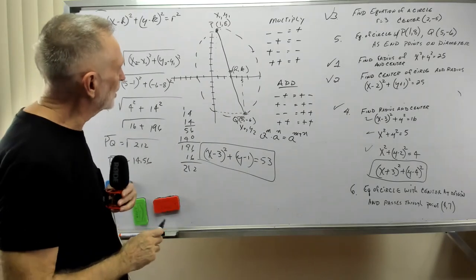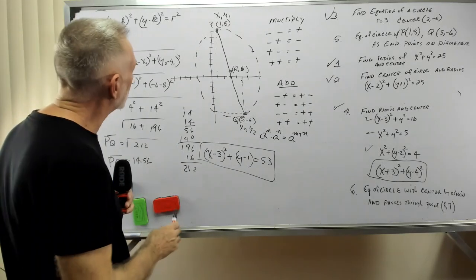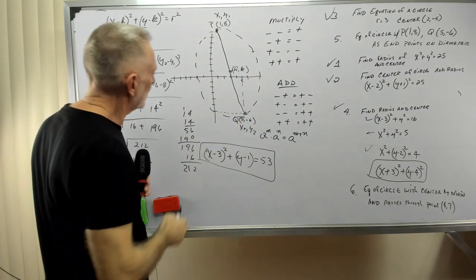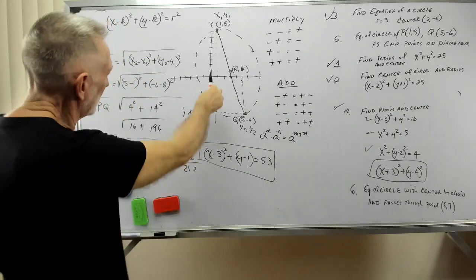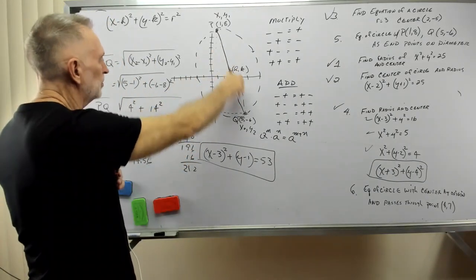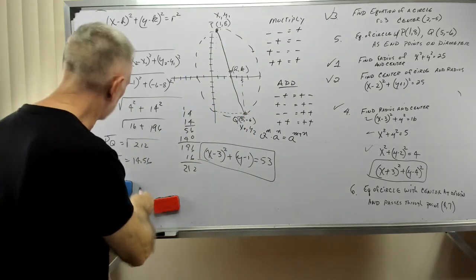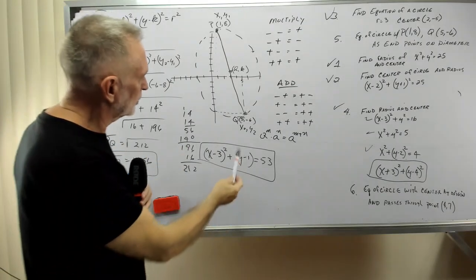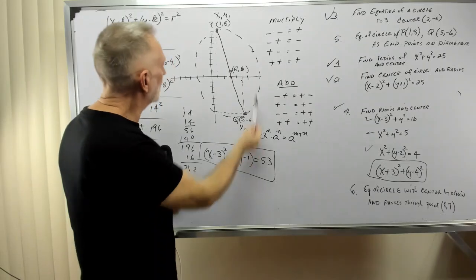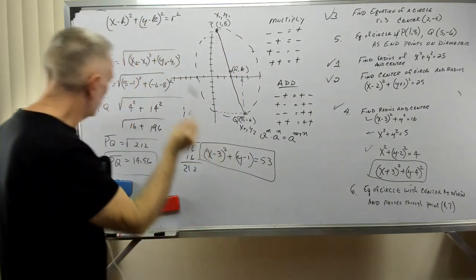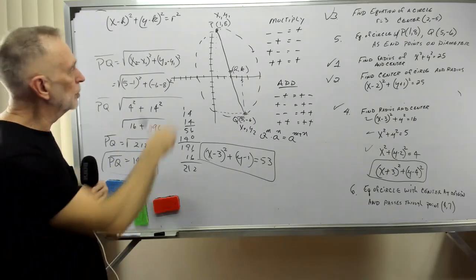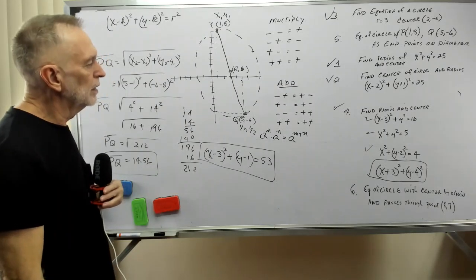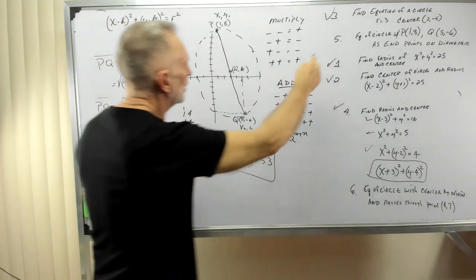Now you may be asking, is that right or not? I've got 8 and 6 if this thing were straight up. So I've got a 14, but it's crooked, so it's a little bit longer than it would be if it were straight. That makes sense to me. But the point of this was to label your x sub 2, y sub 2, x sub 1, and y sub 1 before you start the calculation, so you don't get tripped up and use the wrong numbers. Okay? All right, so that was number 5.